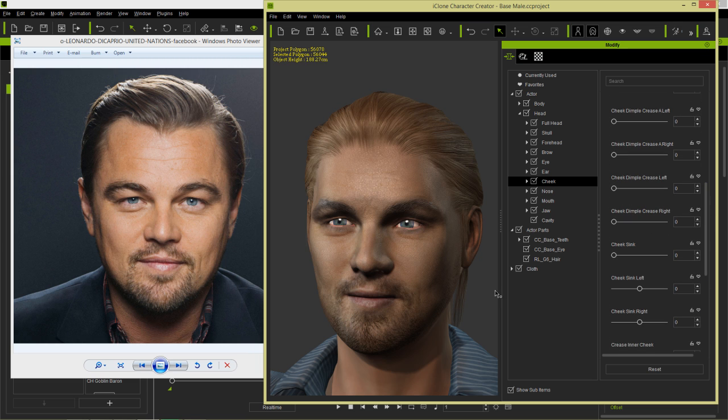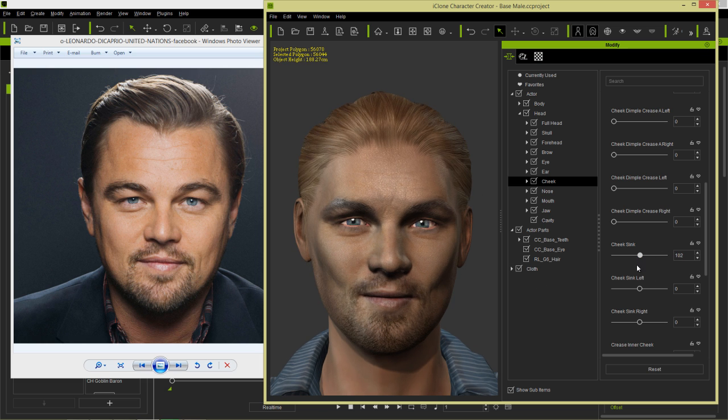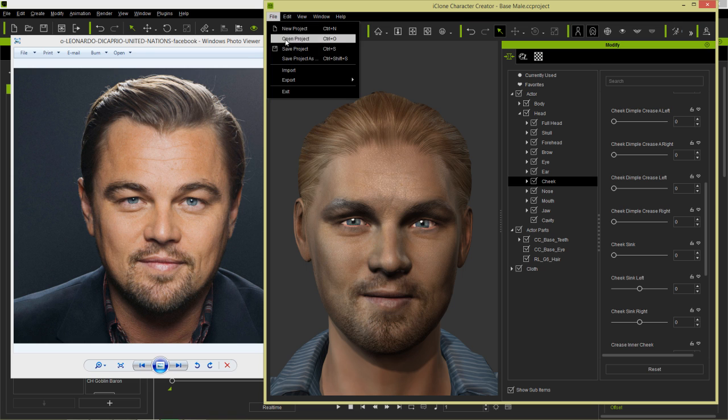And if we wanted to, say for example, we have this character, and in the same project we want the character to look older for a different part of the project, like a different scene or something like that, we can do stuff like sink the cheeks, make him lose weight, lose 200 pounds, or lose 100 pounds in 2 seconds right here. Make him emaciated like the Castaway or something like that, but we probably don't want to do that in this case. We can keep that up. And you can also save this character creator project as well. So go to File, Save Project As, and you can save it like this, and then come back and modify it as much as you want to create different variations on the same character.